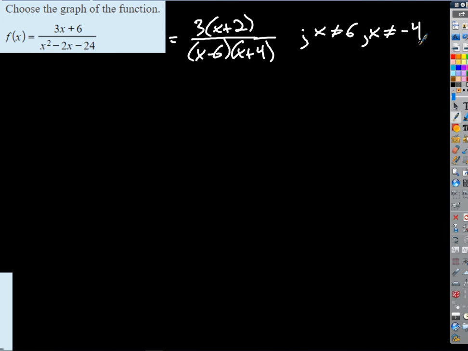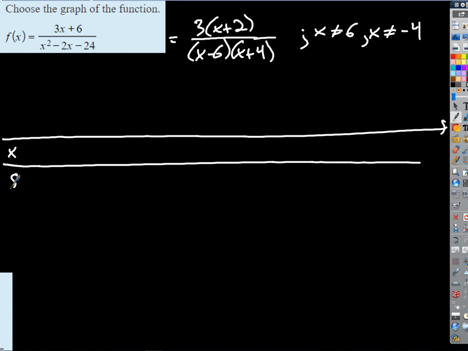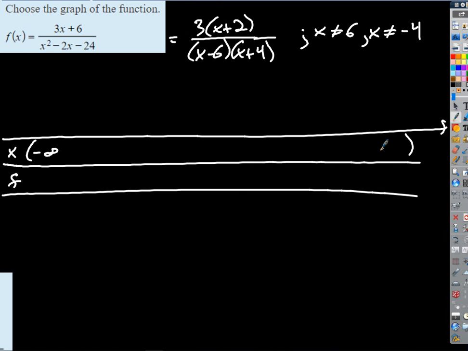Okay, so we have to exclude those. What's going on at those places? Vertical asymptotes. Why are they vertical asymptotes and not holes? Because they're not shared. Okay, good, there are zeros at the bottom only. So we exclude those two, they're undefined. And we make sure we wrote vertical asymptote there, okay?